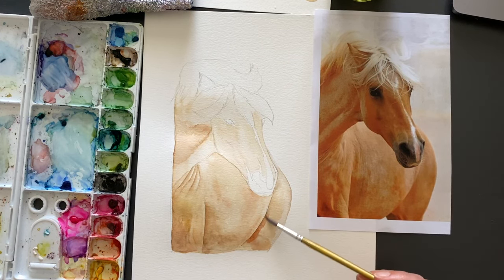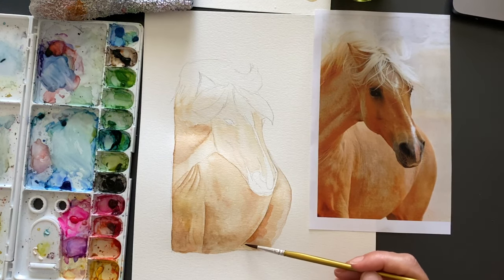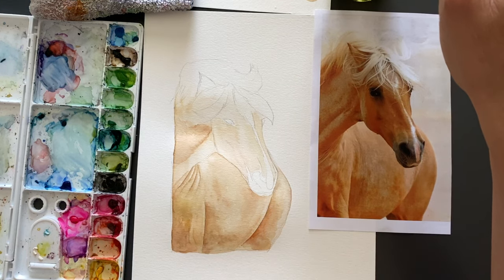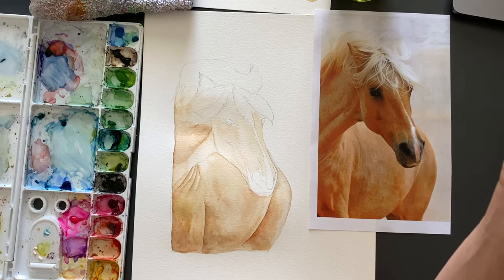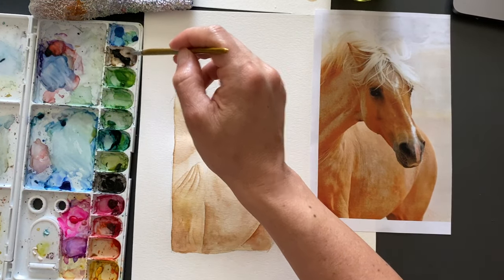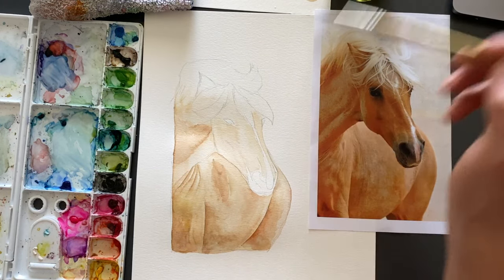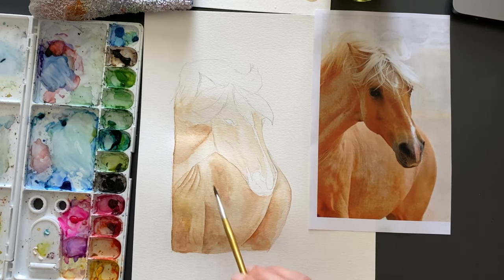And doing the same on this one. It's a little orangey. It's all good. Come back. Smudge it in. So definitely a few layers of paint. It's not just one. I always love how watercolor can layer. It just looks so beautiful. Okay, so, and then touching.